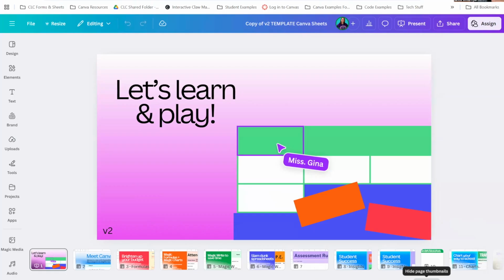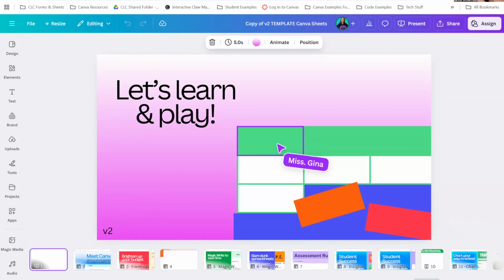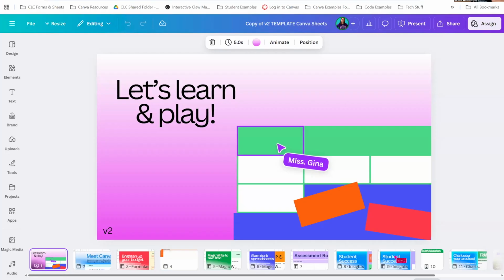The nice thing about that is you can always bring those pages up or down as we create today. So if you want more room on the page, you can drop the pages down. If you want to see the pages in the tray, you can use that pages button. So I always want to make sure you know that that is there as you're moving through today if you want to drop the pages up or down.